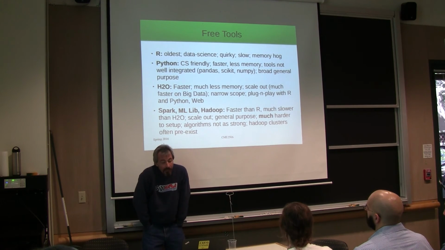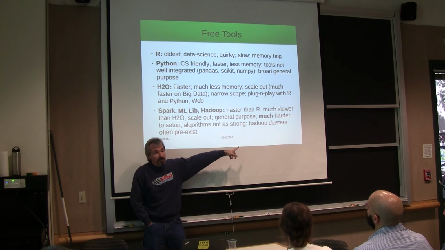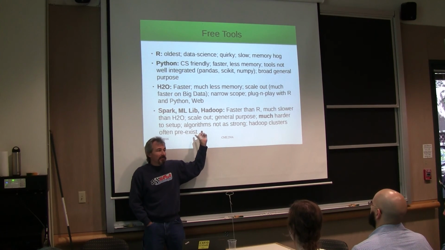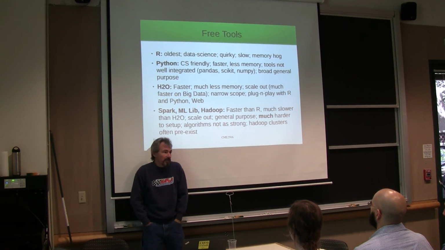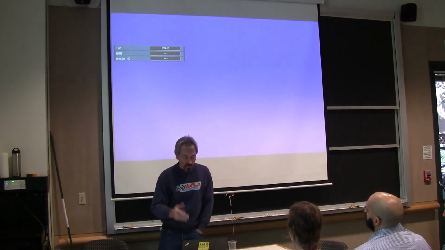And then lastly, Hadoop clusters often pre-exist, and this is a real-world concern. It has nothing to do with these tools. You walk into a company to solve their data science problem with some machine learning, and their data is probably on Hadoop. You have to ETL in and out of Hadoop, which H2O does, but Spark lives on top of Hadoop. It's directly connected. So you end up, by default, looking at a Spark implementation sitting on Hadoop as a first cut as you walk in the door. And then you have to decide if you want to change tool chains or not. But you're not going to move that data off Hadoop. It's too big to move and too hard to deal with, and that's just where it's going to be.